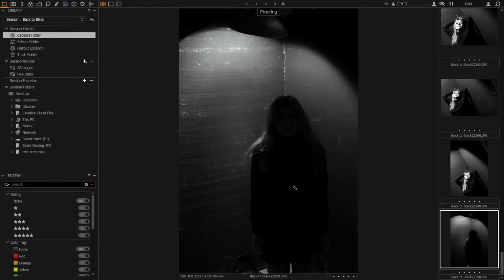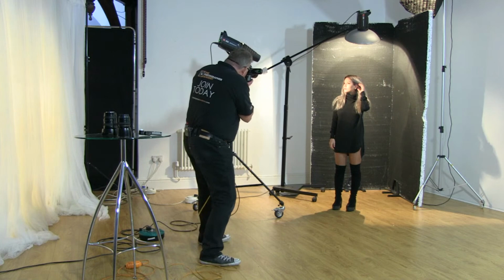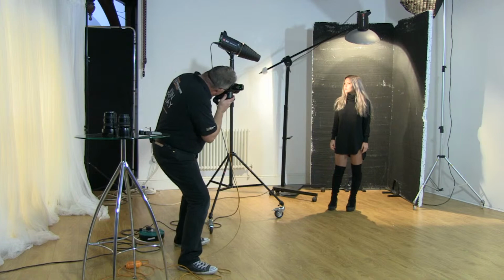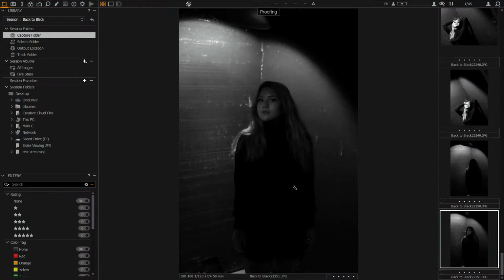However, if we've got a little snooted light ready and it's metered and positioned in the right way, and now I shoot the shot again, I'd quite like the hands down if you don't mind for a minute, is that all right? Straight at me with the eyes, darling. Keep it. And now you can see if I put all on, that would help. Do it. Great. Now we've got that light actually coming onto the face.